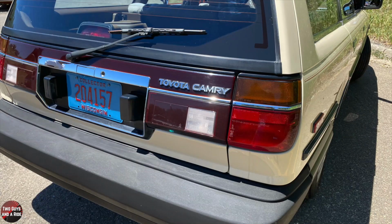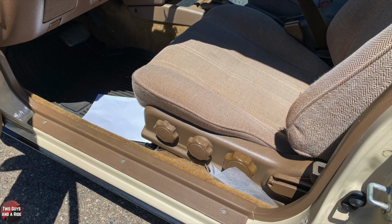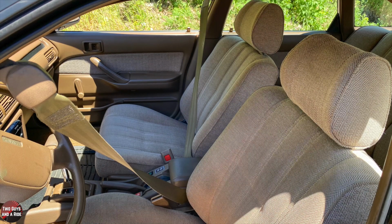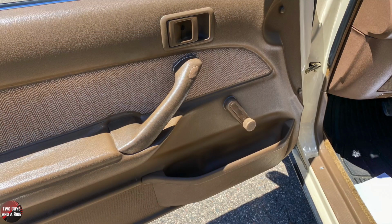You have not done anything to the car other than what would be considered general maintenance: tires, brakes, oil change, filters, that kind of stuff. General maintenance, that's it. Jeez. And what number owner are you in the line of ownership? I believe I'm second owner. I don't think that's a stretch of the imagination. Oh my gosh.